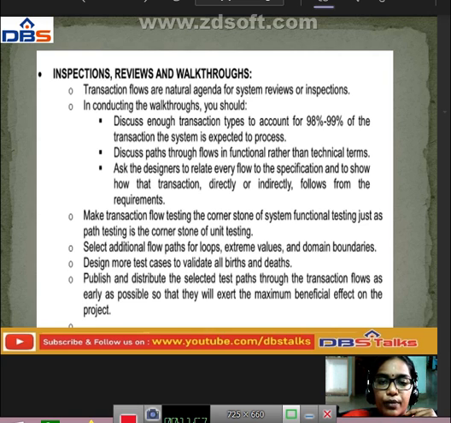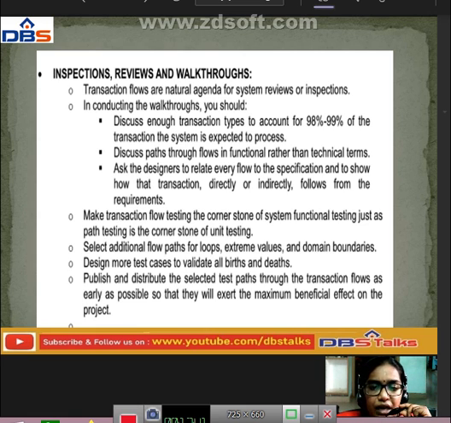Okay. So based upon these things, you have to consider where the births and deaths are happening. And here we have to make the transaction at a cornerstone of the system, based upon the functional testing, just as path testing, and we have to consider each and every path of the unit test also. And you have to design more test cases to validate all births and deaths. Based upon the test cases itself, you have to validate where the process transaction has been started and where it has been ended. Based upon this itself, we can come to a conclusion.